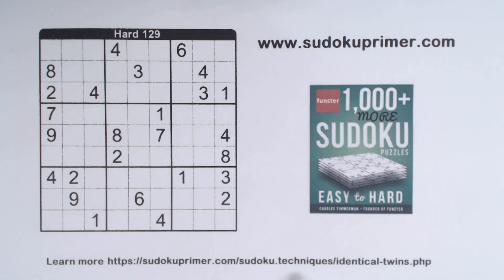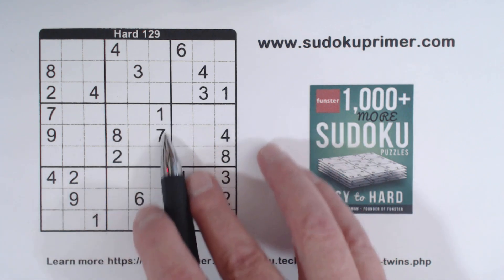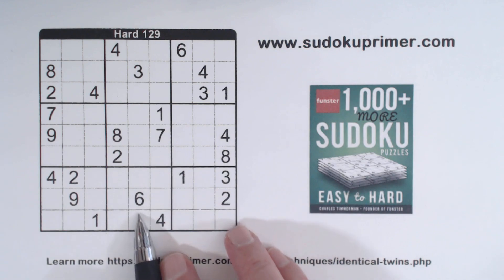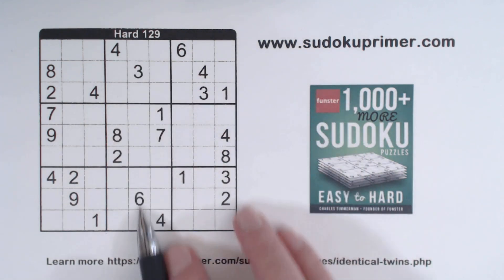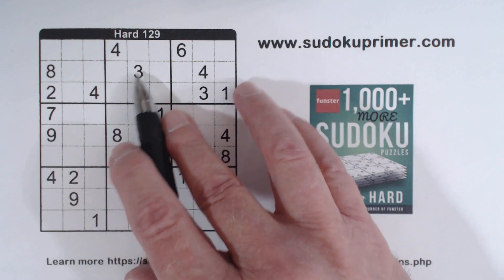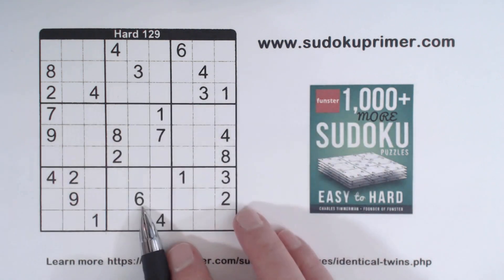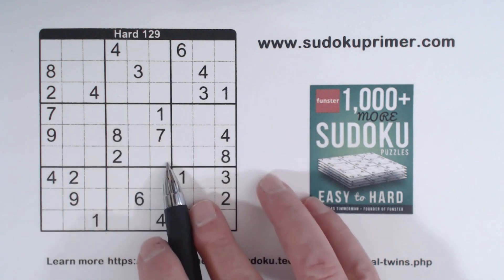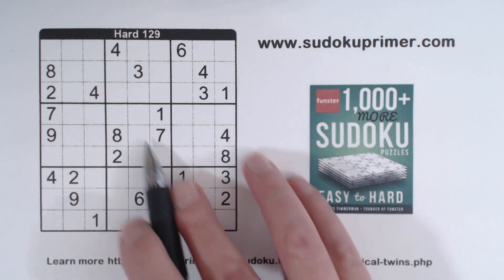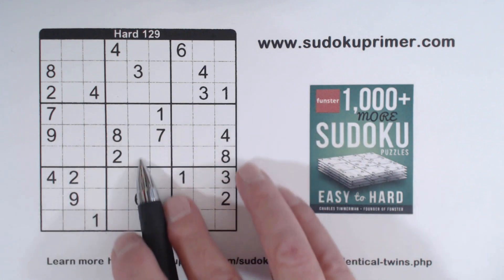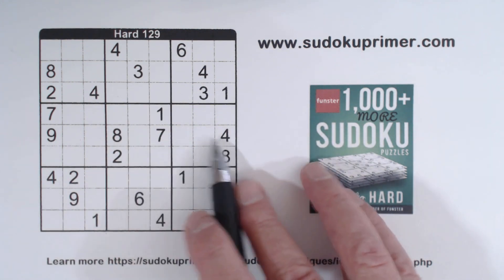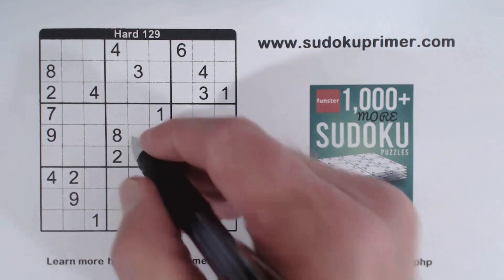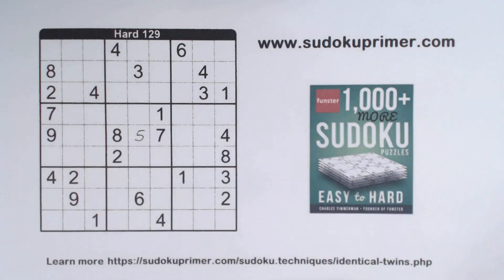Here's the identical twins link right here at the bottom. This is an offset pattern, and when you have an offset pattern, look at the column that goes through the middle. If you have two numbers like the three and six that aren't already in here, you have three-six twins right there. That leaves four, five, and nine here — there's a four and a nine there, so that's a five.